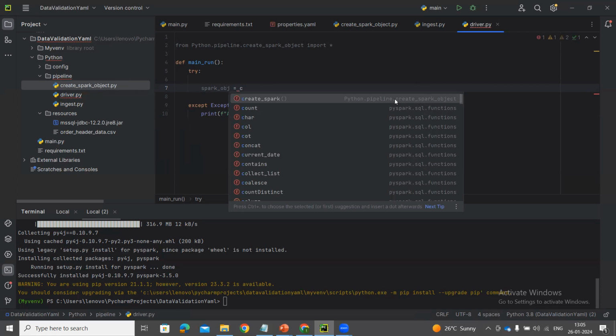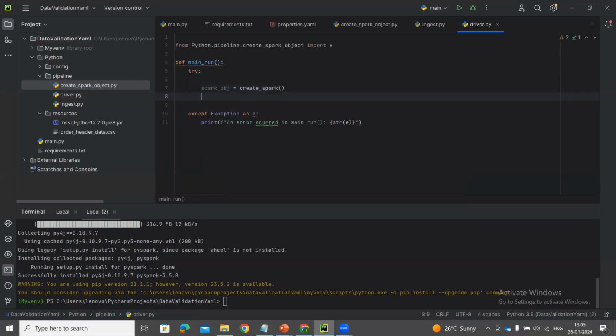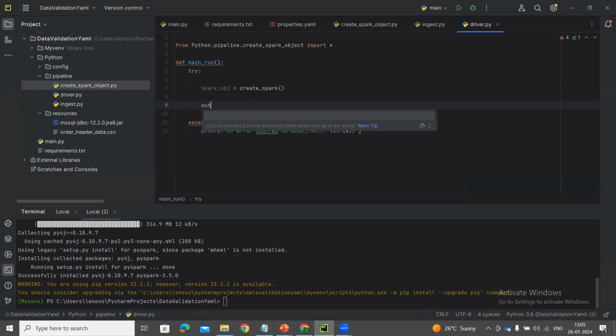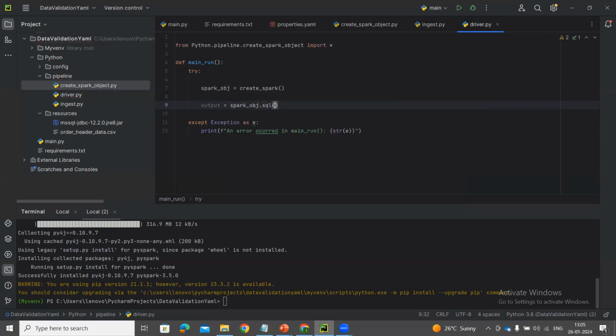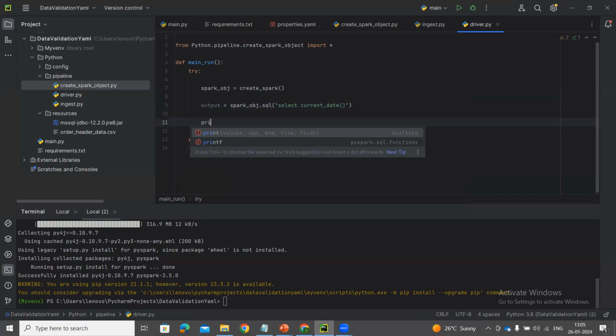Now you can do select one or select current date as you wish. Let us take output equal to spark_object.sql select current_date, and let's try to print that one.